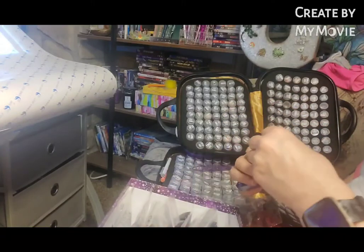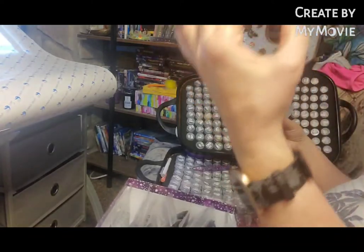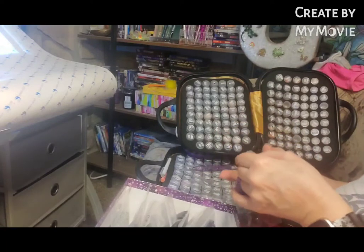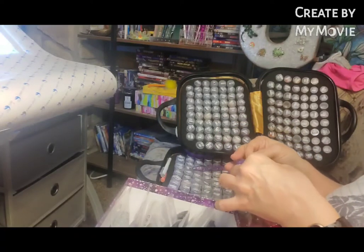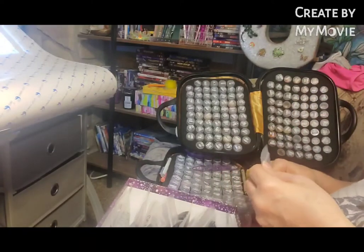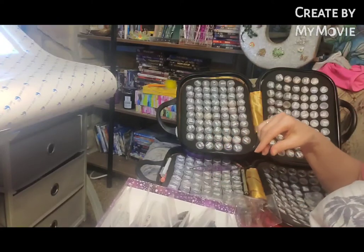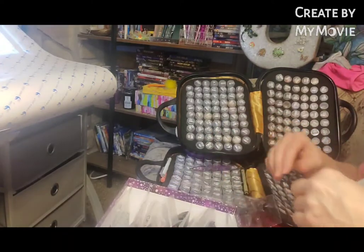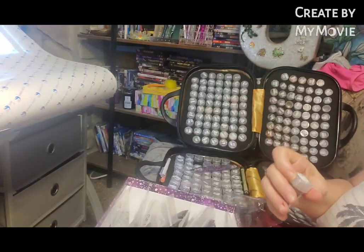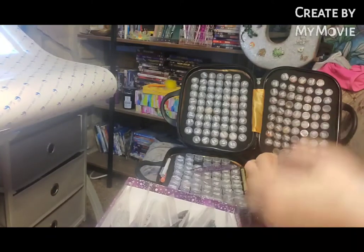And then I make some of my own cover minders. I bought a crystal clear, they're about this big. I think they call them cabochons or something like that. And then I take the little pictures that come with the Craftably in the Diamond Art Club, and I put them on the back and use the B6000 glue and glue them on and let them sit and use those for the cover minder.